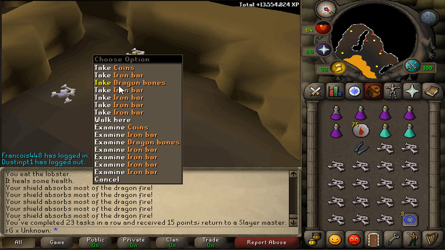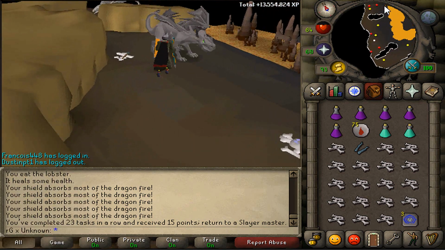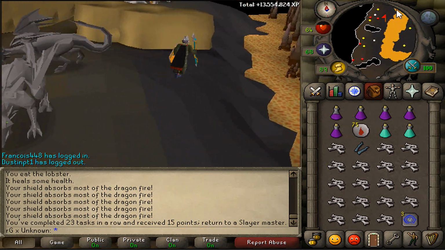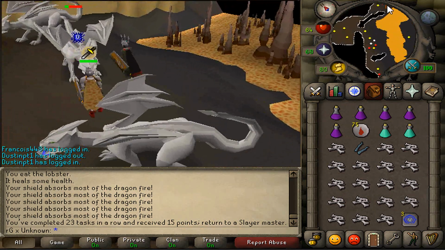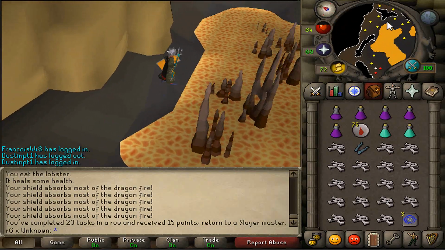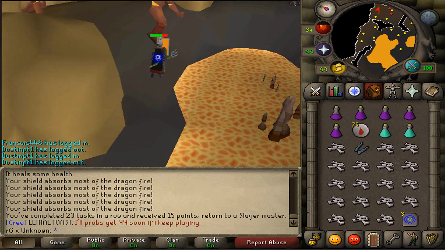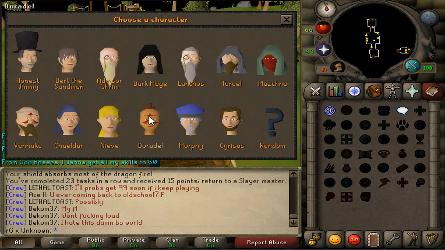Alright, guys, that is the 23rd task in a row. So I'm gonna run out of this, probably go to DK's. But we're gonna see what next task I get. If it's a good moneymaker, then I'll definitely do it. If not, I will put it on hold and go to DK's. Alright, so let's see the next task.